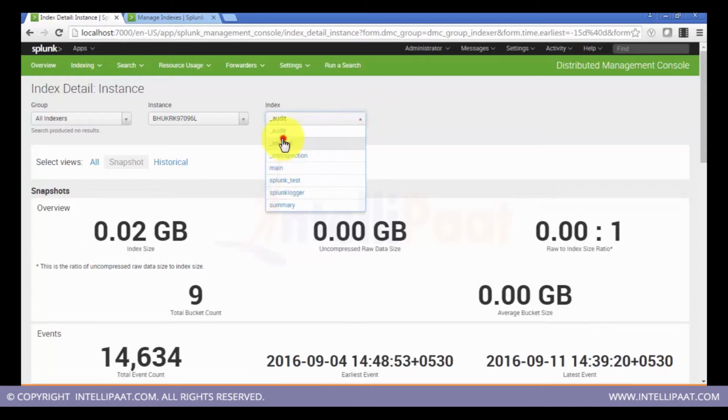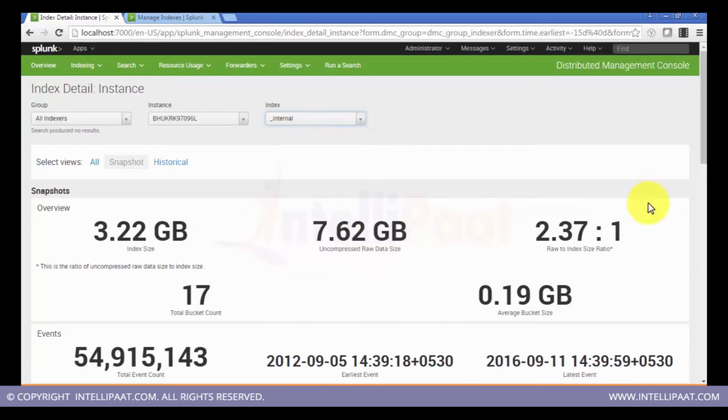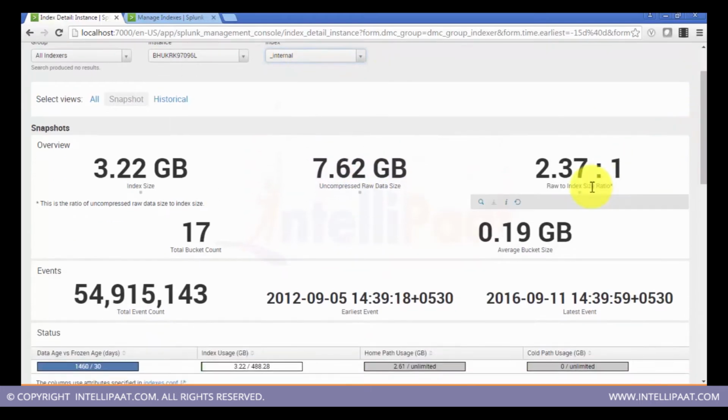It's just 0.02, as that has hit a huge value. Apart from that, you can see the ratio of raw data to index size. Raw data is basically the unoptimized data, whereas the index has the raw data as well as the metadata, which is the data that some optimization has been done on to enrich it for performance. So that's why the raw data to index size ratio is pretty huge, if you can see.